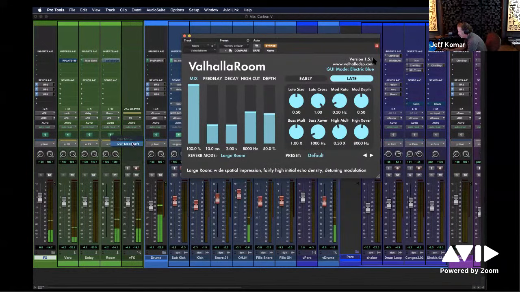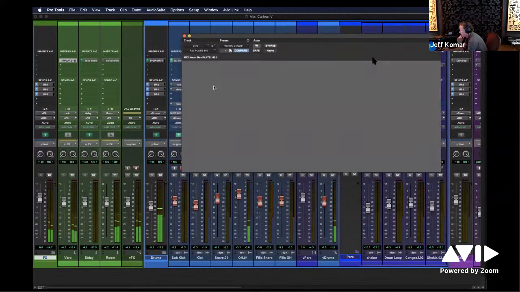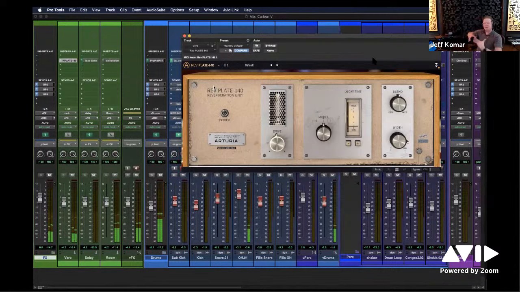So what I can do is go DSP mode safe on any returns that I want. Maybe it's a Liquid Sonics reverb, maybe it's an Arturia reverb, maybe it's a Valhalla reverb. Piece of cake. I can still use these and take advantage of them even while I'm cutting my drums or cutting my vocals, because you're just adding a little bit more pre-delay, which absolutely works.